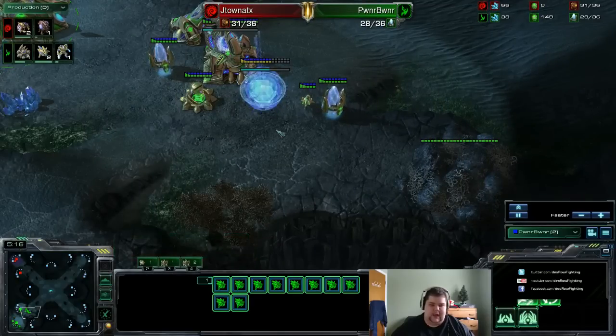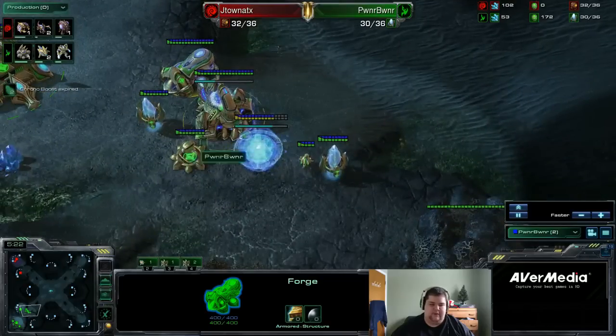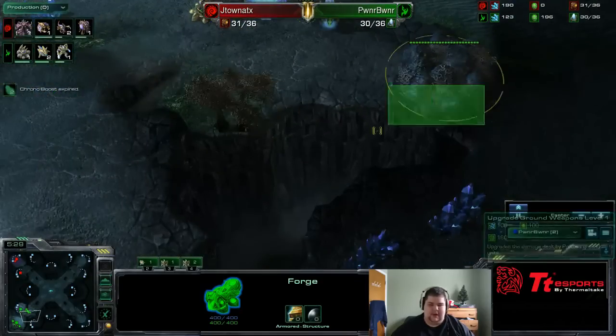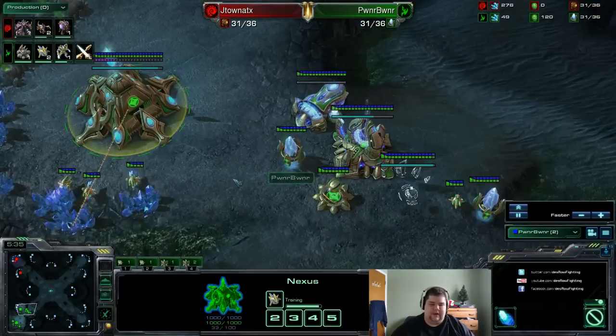You can also put the cannon here. However, if they try to snipe down your forge, it can go badly. So if they go 14 pool, the cannon here is not recommended, but it helps greatly against rocks. On a map like this, it's good to try to take a fast third.